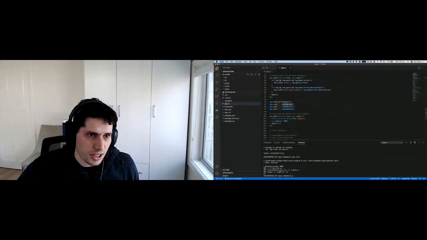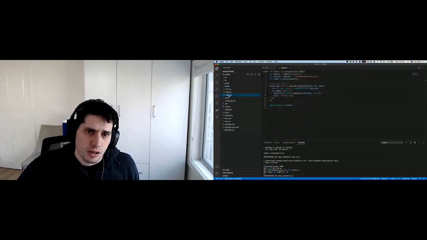If we go into slash routes, and let's have a look at one of them, we'll go into users. We can see that if we go to the slash user endpoint, then it's going to run this middleware called secured, and we'll have a look at that a little bit later. But then it's going to run this controller function. So we're given the request, the response, and a next function. And basically, this is the controller.